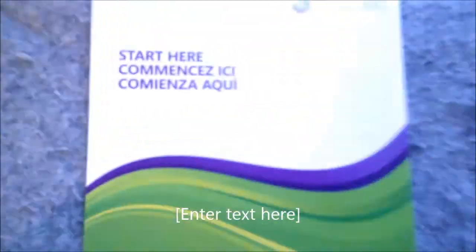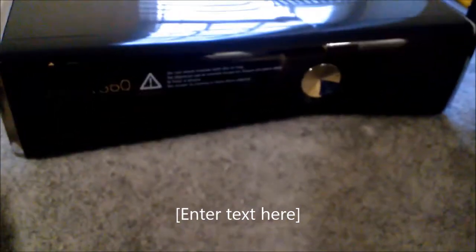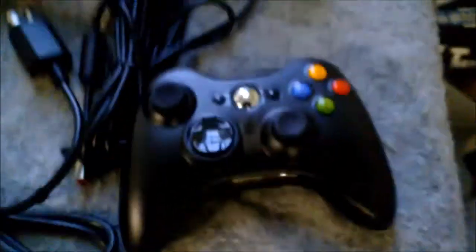You get some composite cables. You're selling an HD system and you ship it with composite cables? Don't tell me that's all — yes, that is all. So I'm supposed to play my Xbox 360 with composite cables? No HDMI included. Here's the Kinect controller itself. I'm gonna wrap all these up and show you — this is everything that came with the Kinect: the guide, the system, the three-prong power adapter, composite cables. I found an HDMI cable laying around. What am I gonna do with composite cables?